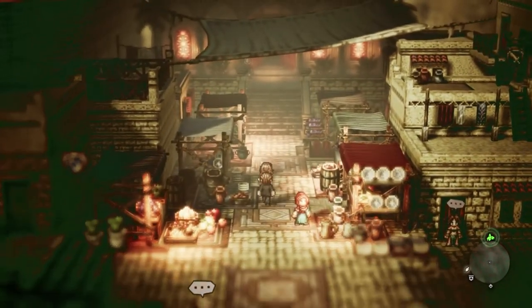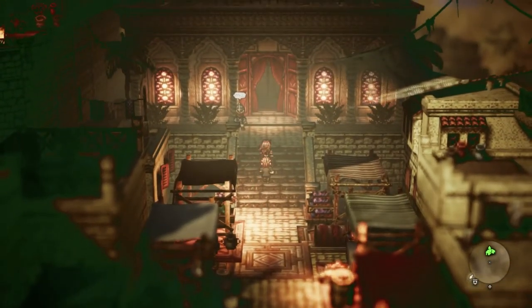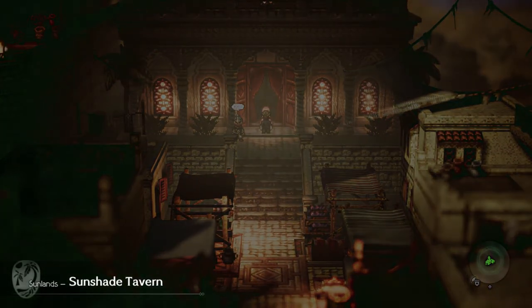Okay, yeah, you have to take this guy for the story, for this part of the story, but later on we can just allure whoever we want, basically. So, it's pretty cool.